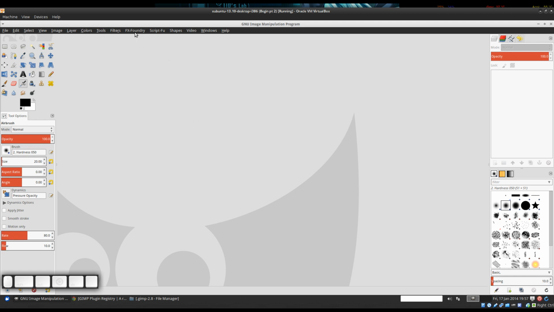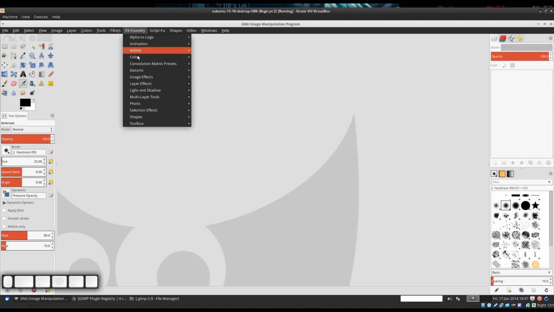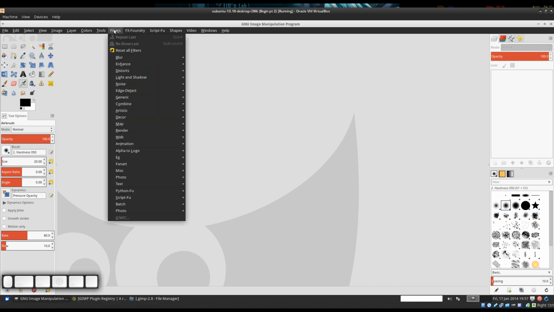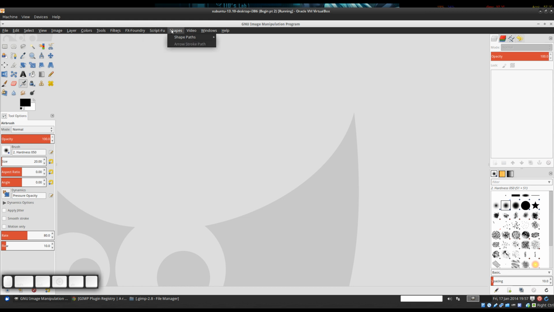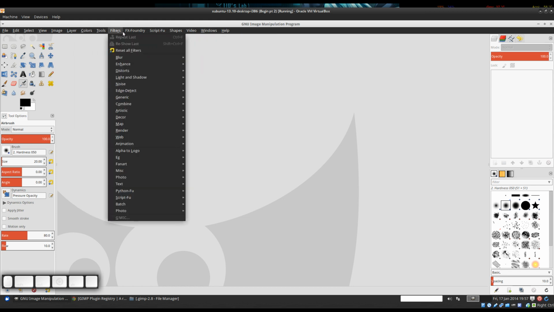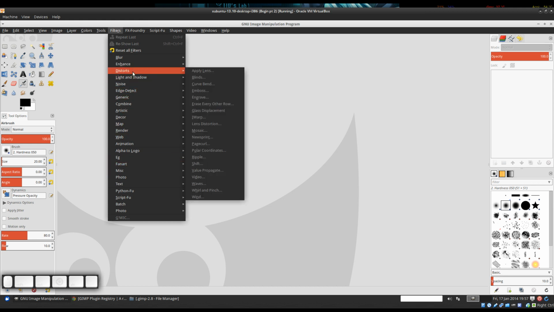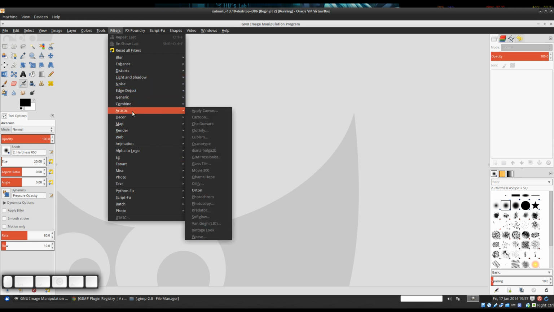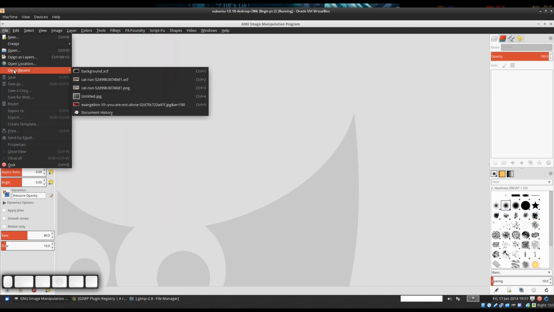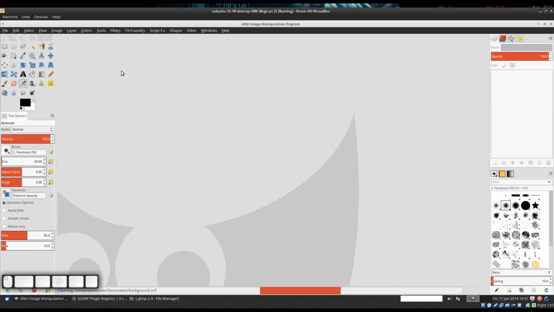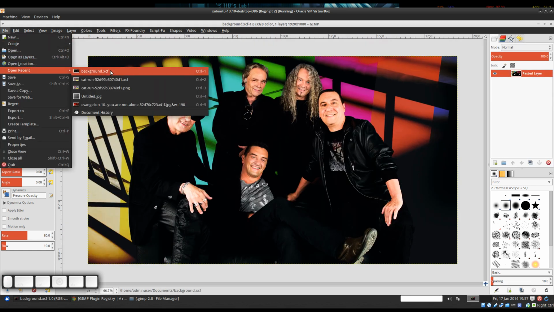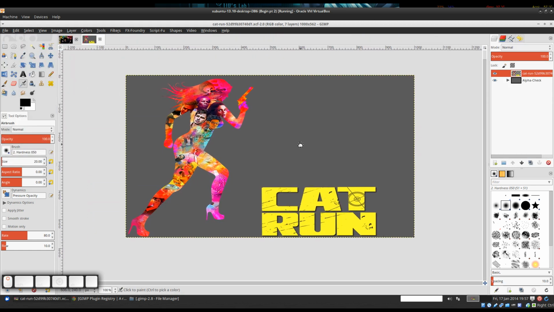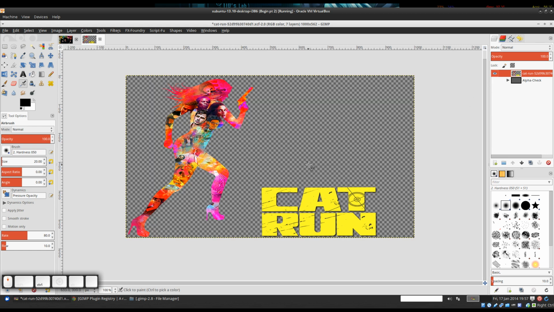Alright, so now you can see this is a whole new menu. FX Foundry, they put their own menu and submenus in. Nothing much different that's super obvious right off the bat. But we'll be looking into these as we move along in the tutorials. So an easy way to open our images that we had before, just go to your recent files, and we're back where we were.